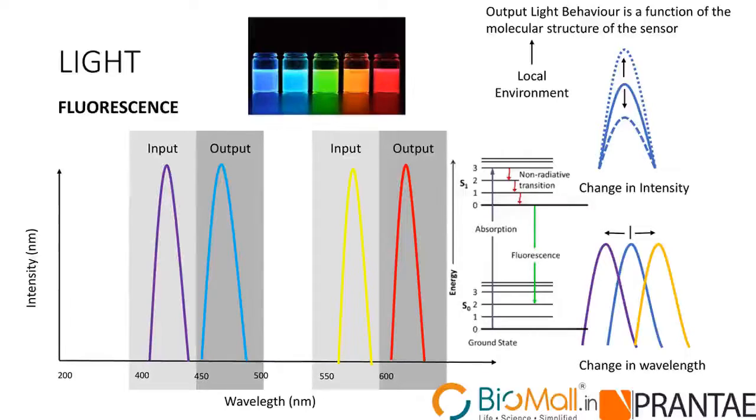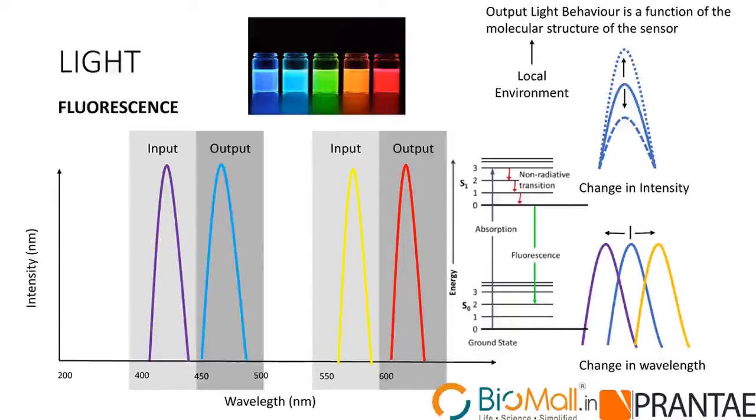The other behavior where light can be used to do the sensing is looking at the property of fluorescence. Now, fluorescence is different from absorbance in that my molecule is a magical molecule where I throw a particular wavelength of light on it. So it absorbs that wavelength of light, just like absorbance. But now this molecule starts emitting another wavelength out of the system.